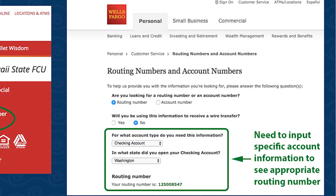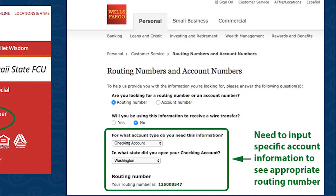Contact your bank directly or view their website to find their routing number. If you have a checkbook, look at the bottom of your checks. There is a row of numbers. Starting from the left, the first nine numbers will be your bank's routing number. The second series of numbers will be your account number. The third series is your check number, which is not needed for direct deposit. When inputting the routing and account numbers, be sure to include all the zeros.